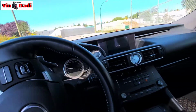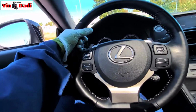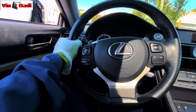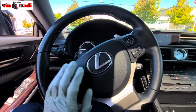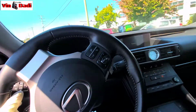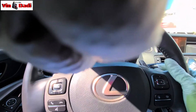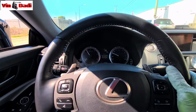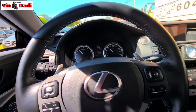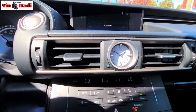I like the shape also. Check out the steering wheel. It's got a fairly nice material, leather. Nice shape. I'm gonna take it for a longer test drive. Shift up. Up. Yep. Check out the center console. It's got a nice clock.